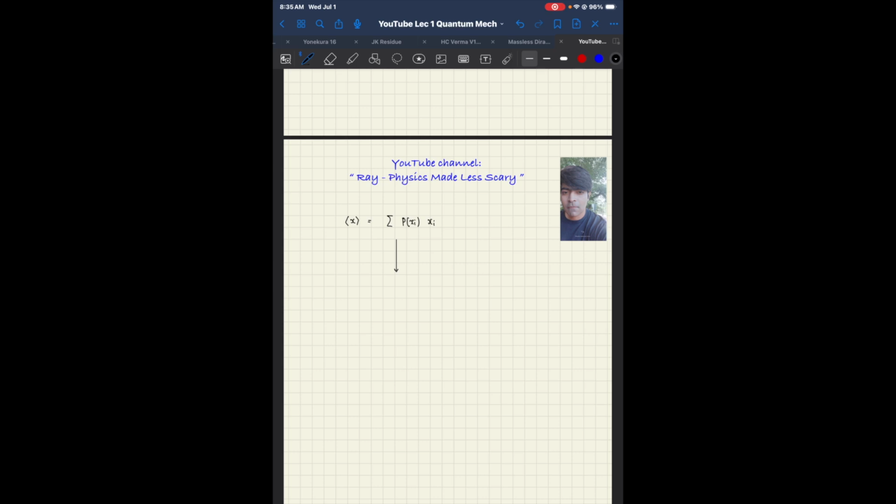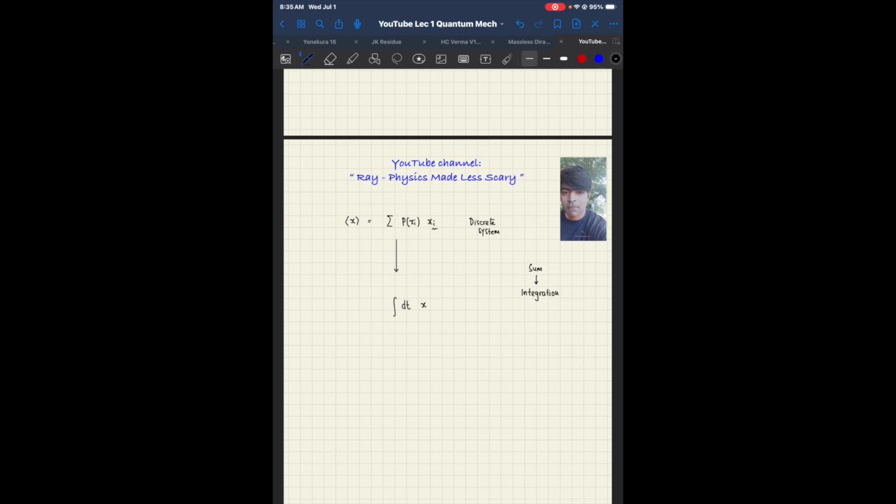So this was for the discrete system, labeled by i's, right? It's a countable number. It's a discrete label, 1, 2, 3, 4. i goes from 1, 2, 3, 4, etc. So that's why it's a discrete system. To the continuous one, we already know how to do it, by going to the integration domain. We have learned this in school, right? Sum goes to integration. So we'll do exactly just that.